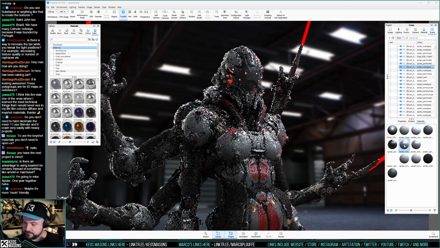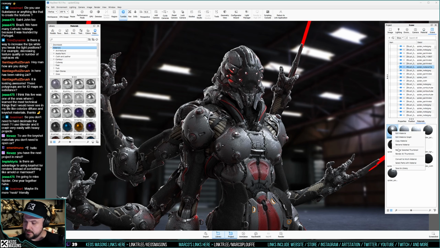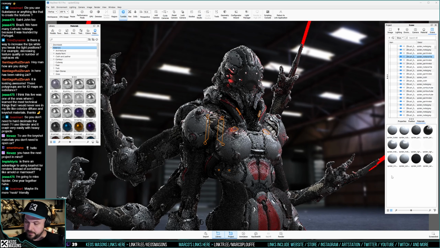Unlink material. I'm going to call it metal white. It's a lighter gray. White is this one. Come here, select all the parts. There we go. So now we have no unassigned material.